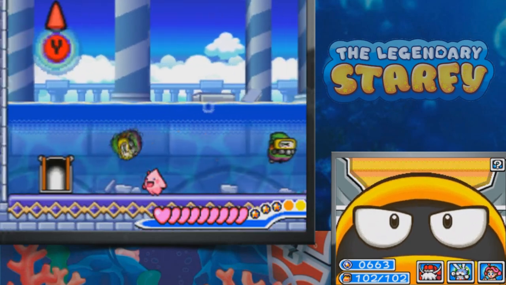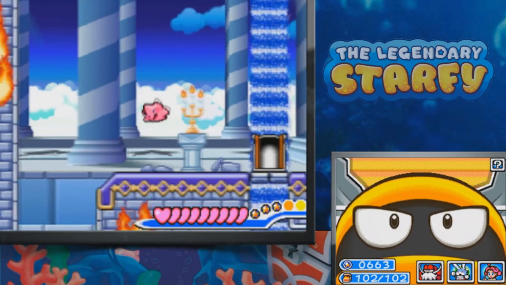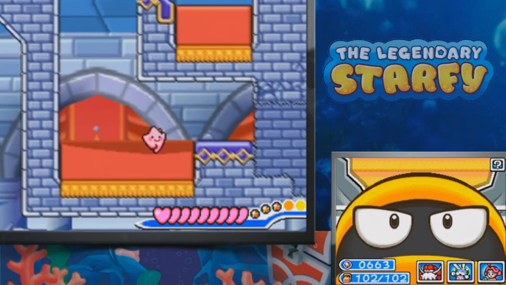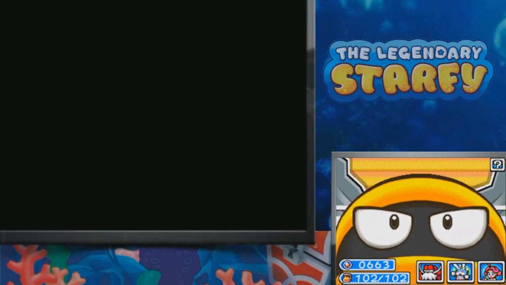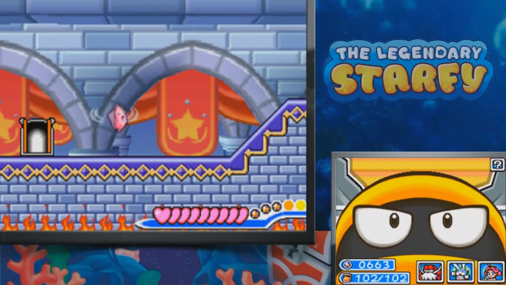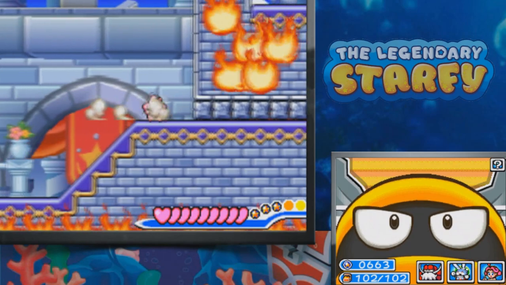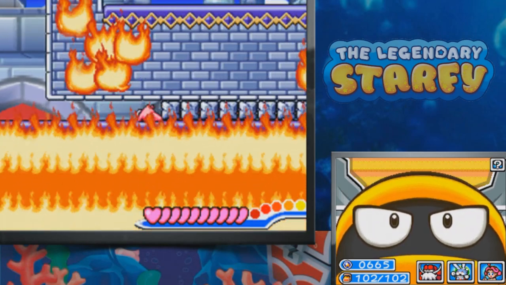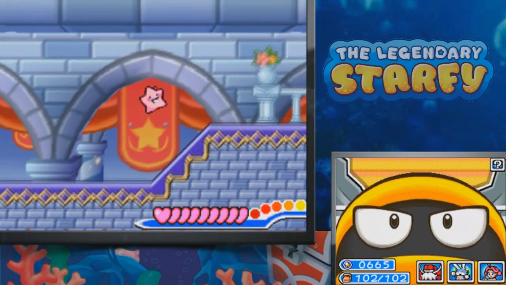Starly's a really cute character. I'm glad that they made her part of the series, because she actually does have dialogue in Starfy. It's kind of cool that she has a little bit of an attitude going with her personality and everything. Also, fire bad. Must run from fire. Oh, no! Damn it. Okay, well, that was my fault.